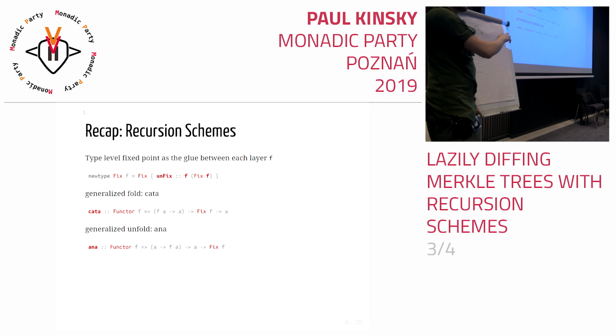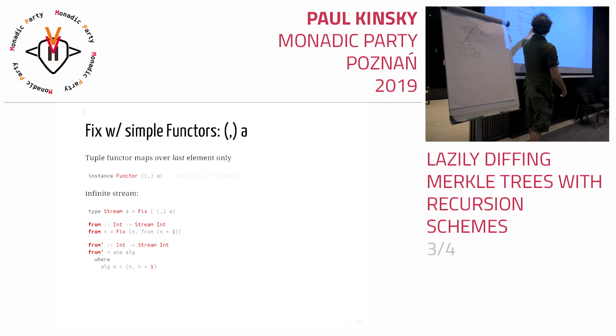You have a fixed point of that tuple. I've actually written a version that uses an anamorphism and a version that just does the recursion manually, so you can see the difference between them here. So you're just doing it manually here. Imagine you have a fixed point of that tuple, and then for the first value, you're going from some integer, and you're just expanding that infinitely, just infinite list style, because Pascal's lazy, we can do that. So you have your n, say n is 0, then from called with n plus 1, you fix, etc.